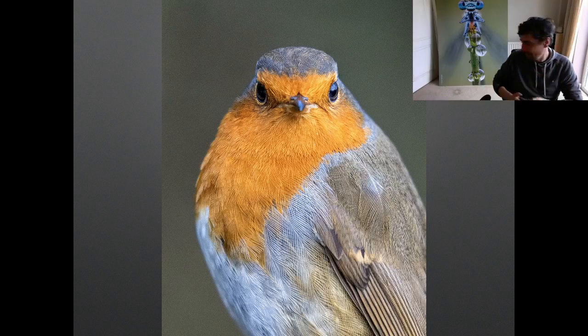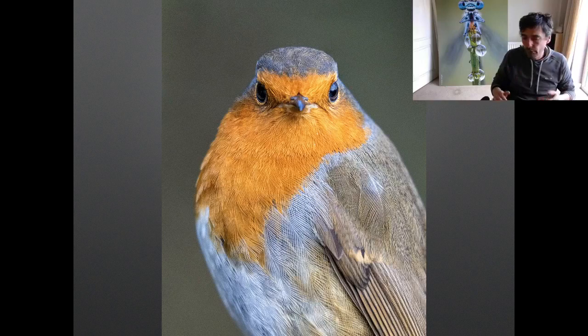And invariably what I'd find is the robin would have moved as well at some point. So you don't tend to get it first go. But it's fun to try. And again, you're developing those photographic skills. Whether you end up using the end result or not, you're developing those photographic skills for different situations.